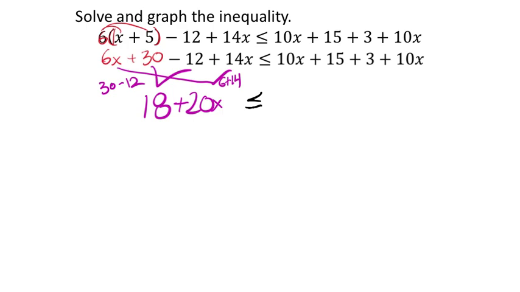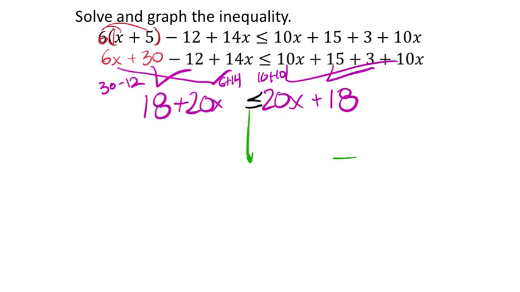But now on the right side, I've got 10x's plus 10x's. So how many x's is that? 10 plus 10 would be 20x's. And then I also have 15 plus 3, which would be positive 18 there. Now, I've kind of purposely written these in different orders. Some of you may notice what this is right here. Okay, and we've seen this already with, I think it was our first unit, actually. But I'm going to proceed as though we didn't notice anything, so let's continue here.